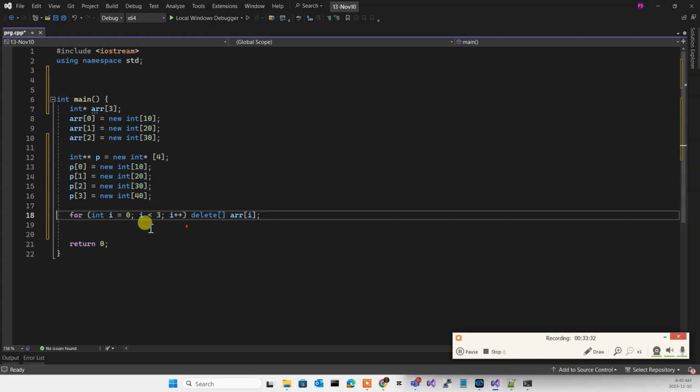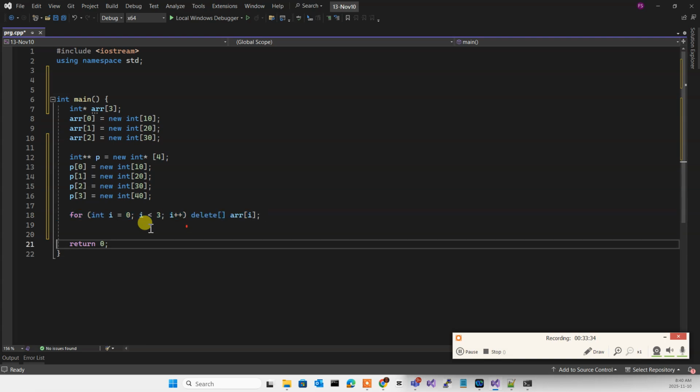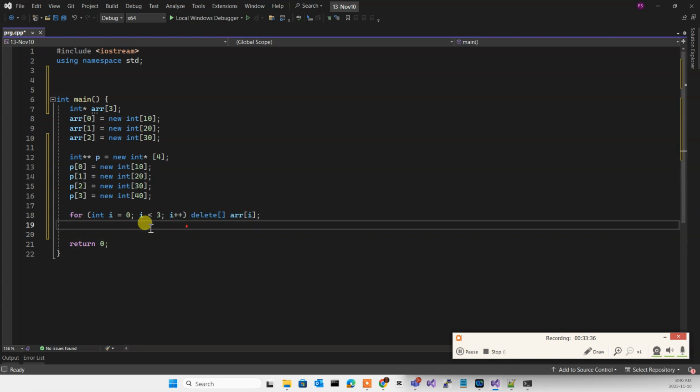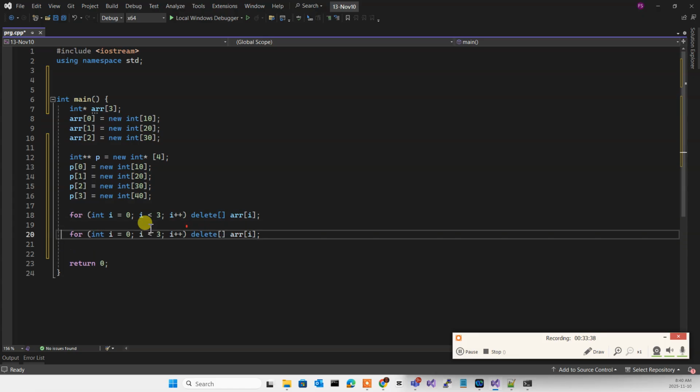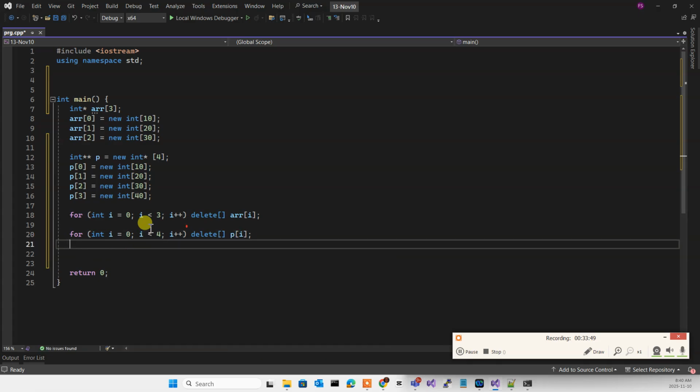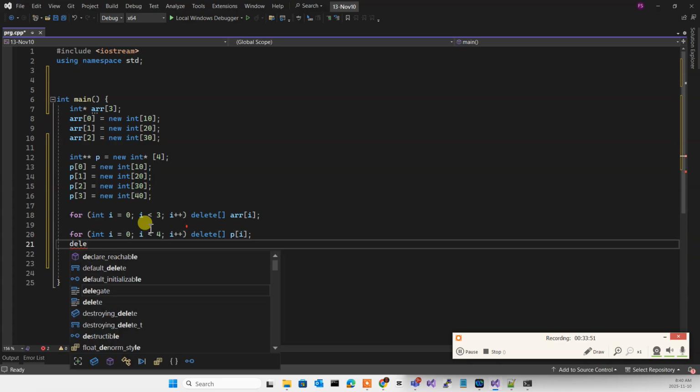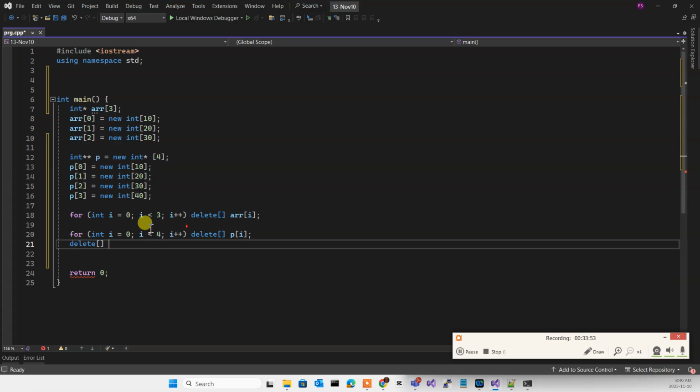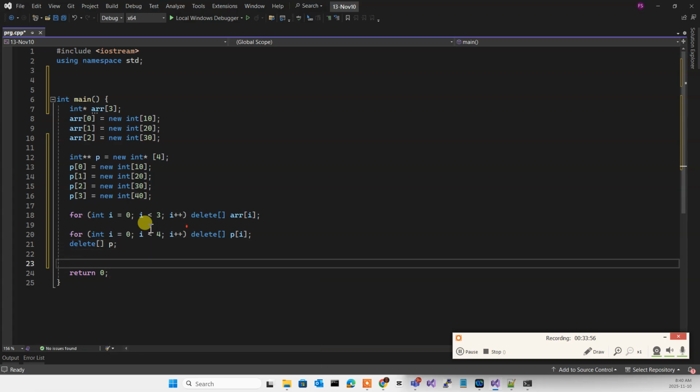And for P, I have to do, and then I have to say delete P itself. So essentially first I'm deleting each array, and then I'm going to delete the array of pointers.